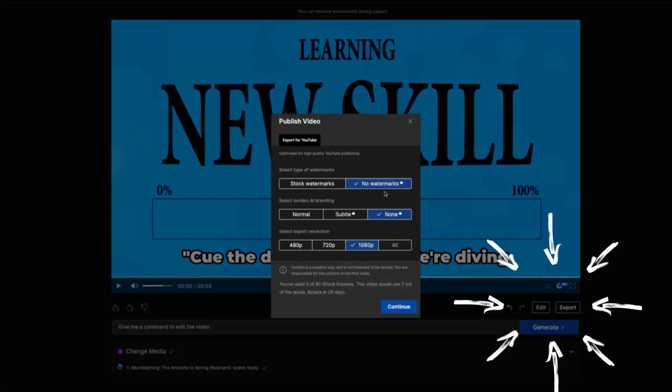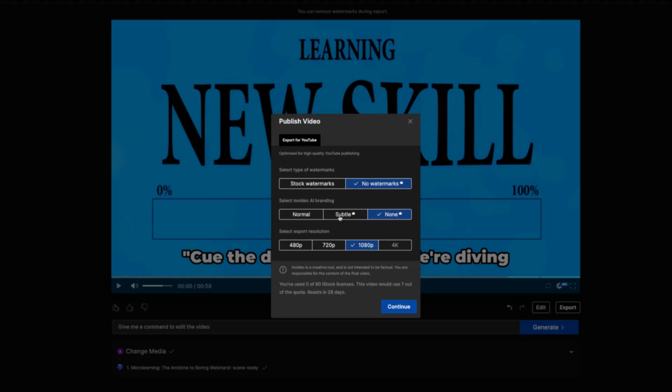So once you're ready, all you have to do is export. When you export, you have the options to have no watermarks, to take the Ai Invideo rendering and publish to 1080p on the plan that I have. If you go with the heavier plan, obviously you can go to 4K. And if you don't have any plan, even if it's free, you can actually produce something, but it will have the watermark and stuff like that. So that's it. It's that simple. You go ahead and click here, boom, and you can do that. You get on the plan 80 licenses of the iStock videos, and this is saying that it will use 7 out of the quota, and it resets every month.